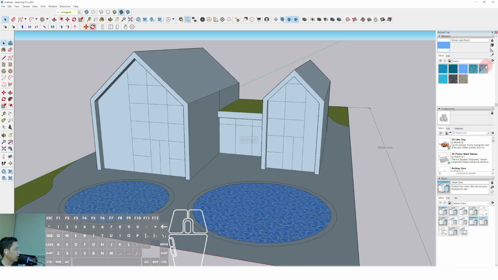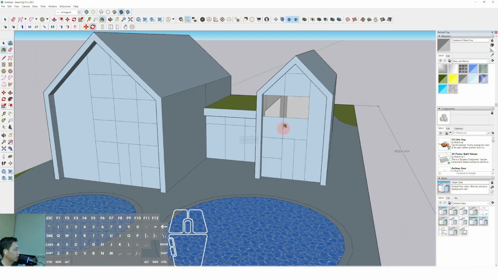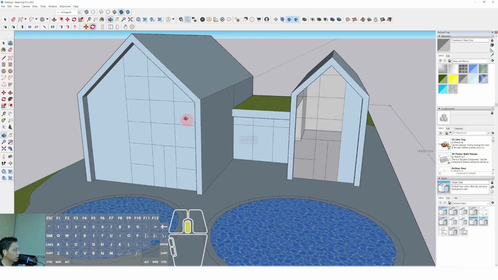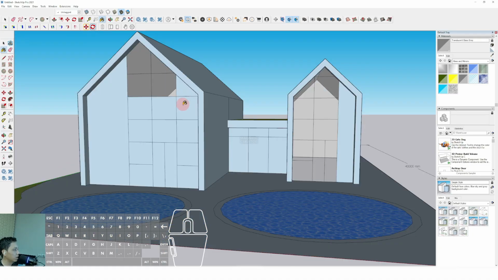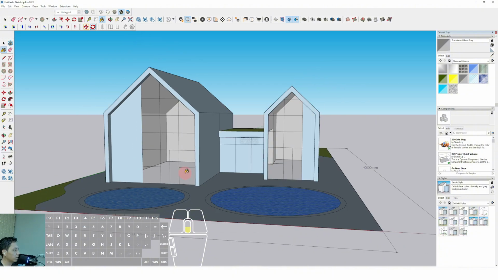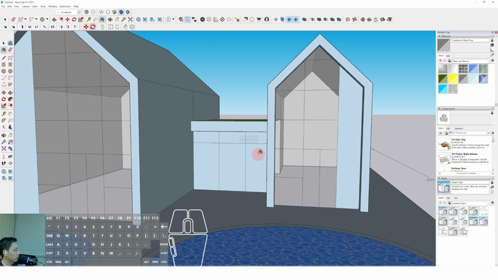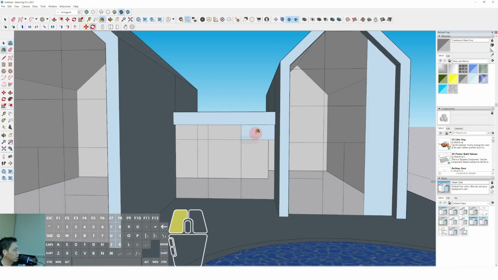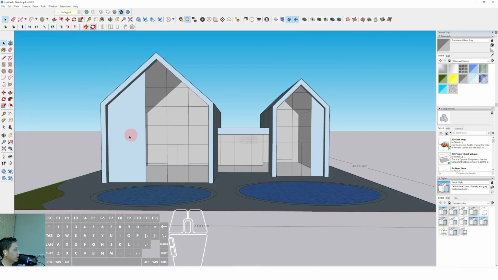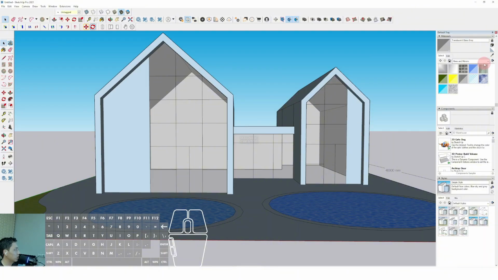Okay, and we can select the glazing. We can select the clear glass in here. We can adjust the clear glass over there. So this is the high ceiling and large glass window in here, and also the middle of this building. And then we can adjust the solid area of this front or exterior of the building.